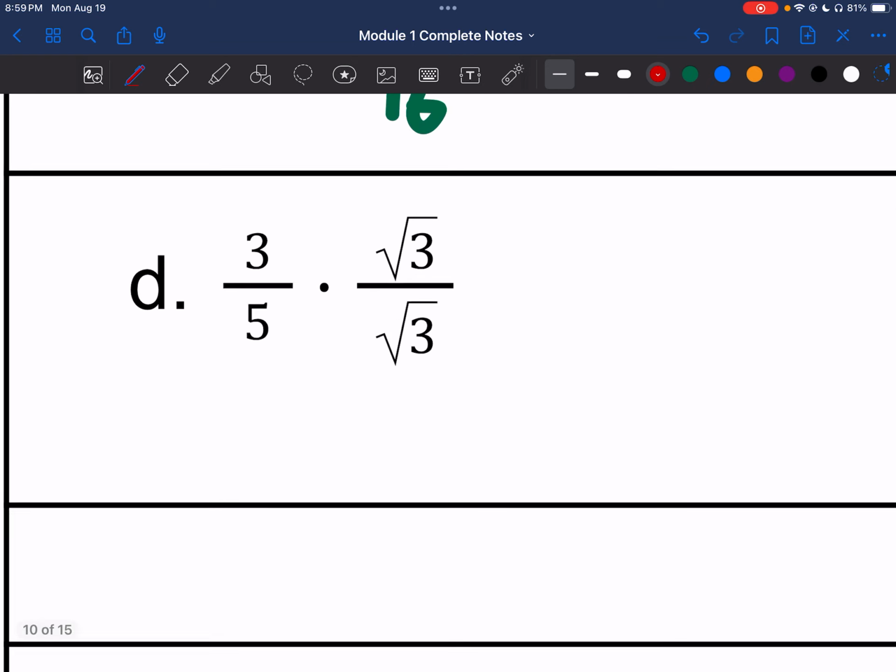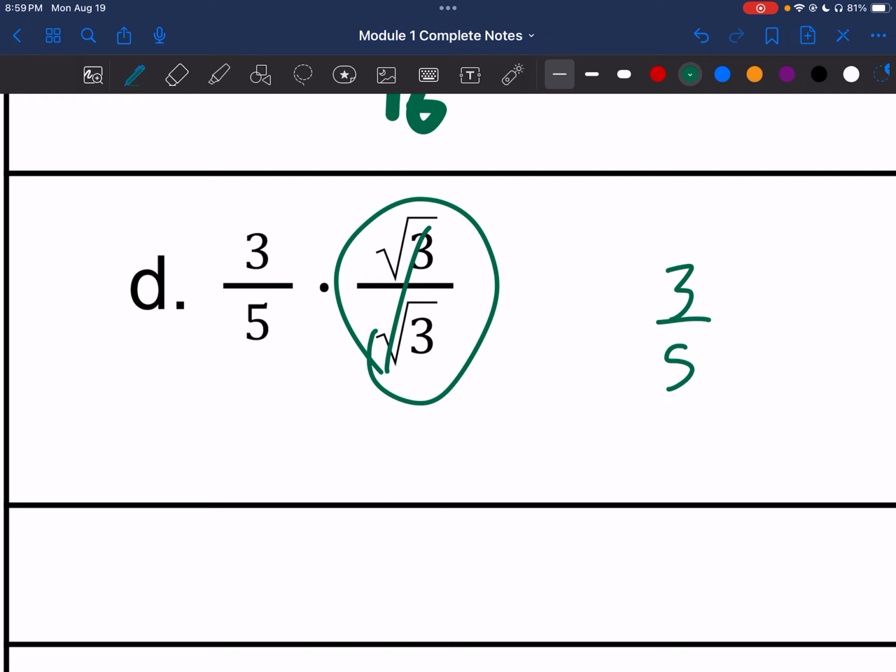All right. Now, if we have letter D here, are we changing anything with this or not? Because even though it's the square root of 3 over the square root of 3, those square roots are going to cancel out. So this would be a way that we could use to change a fraction. So when we want to rationalize a denominator, because we do not like radicals in our denominator, radicals are any kind of roots, we would multiply by 1 to rationalize it. So we multiply by square root of 3 over square root of 3, but in the end, that cancels out, and we're just going to get 3/5 for this problem.